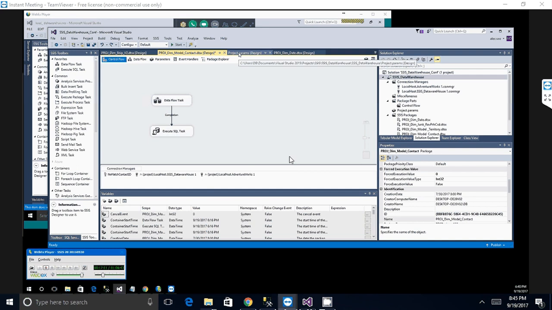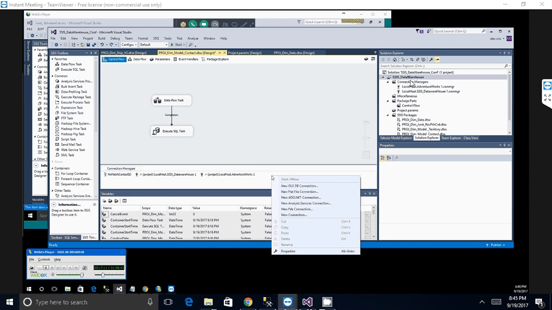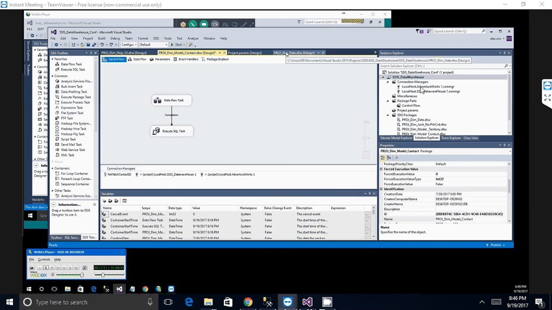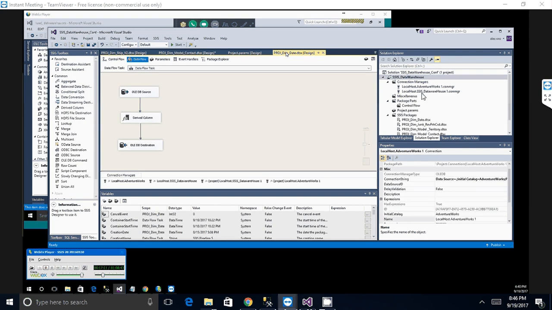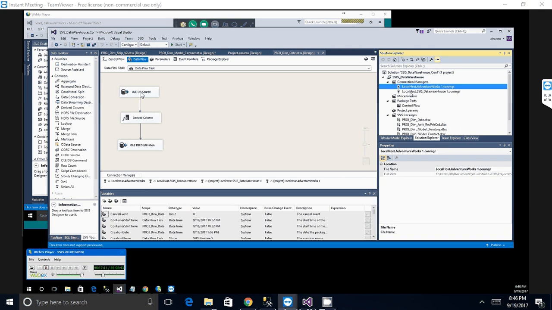Usually when you start a project, you do it the other way. You have to do it this way now because we started with the package deployment model and then converted to the project model, so it's a little tedious. When you start fresh, in the connection manager on your solution explorer, you create two new connections, and whenever you use the OLEDB source, you just use these two. You don't create connections at the package level, you just reuse those connections. It's not going to be duplicated every time in the package.